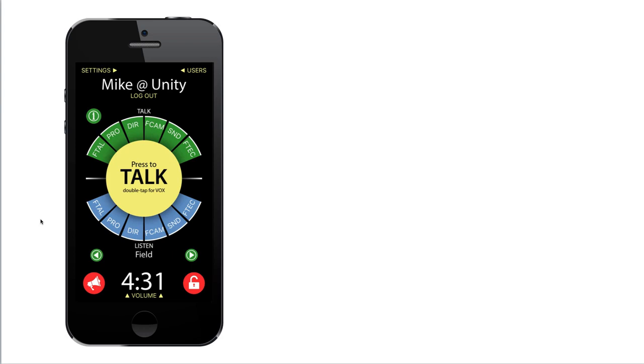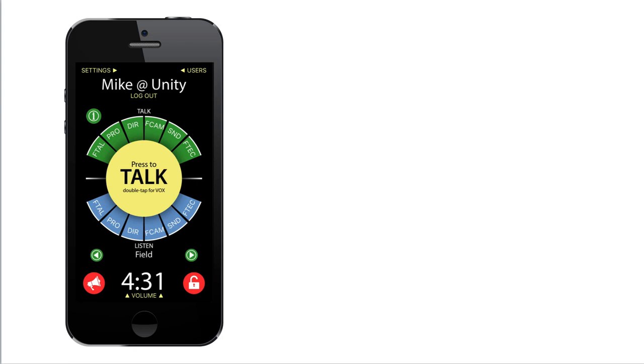So right now in this picture, I'm in the field group. I can press this right arrow and hop back to the station group, and it might be 6 completely different channels. And you can use those 128 channels to make multiple unique groups. Those groups can actually consist of some of the same channels to help people stay in touch with multiple groups.